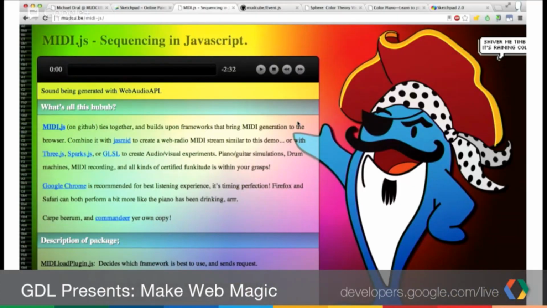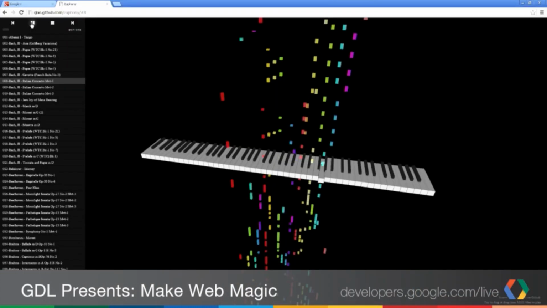Totally. And with MIDI.js, a few other people I think have already used this. Is that right? Yes, that's correct. A buddy of mine used it to create a little Simon Says application, and another guy created a really cool application where you can actually watch MIDI drop down like the intro to Star Wars. Cool. We can actually bring that up here. The project's called Euphony. Is that right? That's great. And Euphony is a Chrome Experiment, and we can get a view of it here.